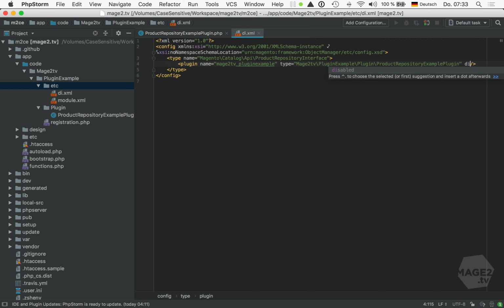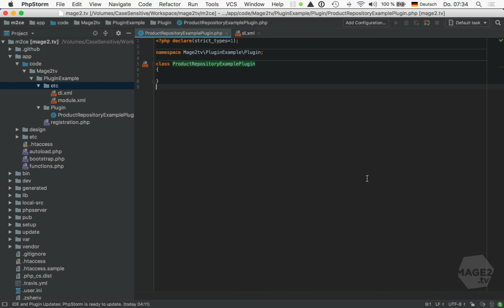This is useful if we want to disable a plugin from another module. In that case, we can set disabled to true for that other plugin through XML merging. However, because the disabled attribute defaults to false, it is omitted in most cases. So that's all for the plugin configuration.